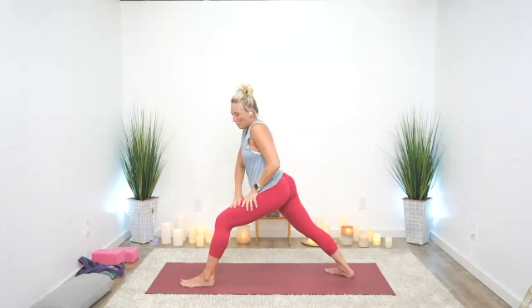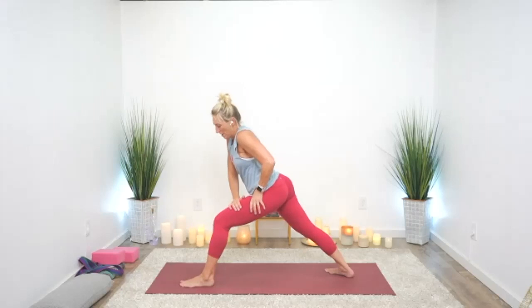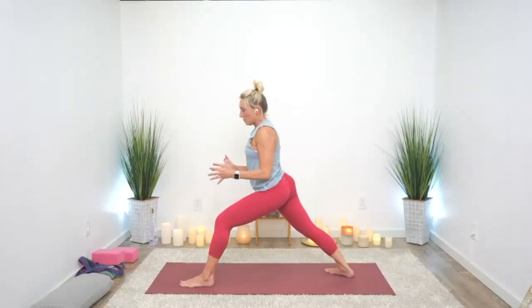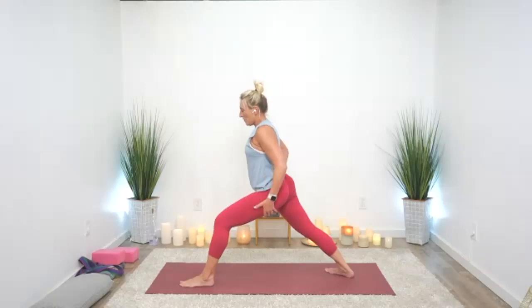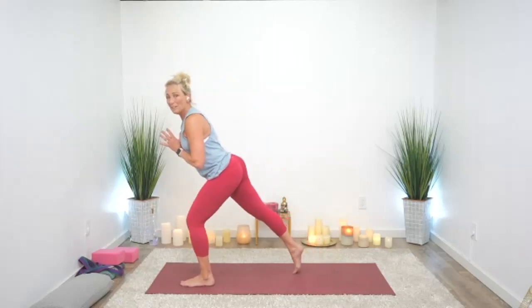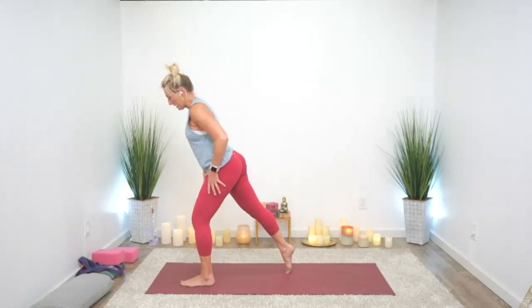And we'll start to do the work of planting this leg. So these physical cues might be helpful. Thumb to the crease of the hip, anchor down. And now imagine squeezing a block, pressing out on a band, and drawing the feet closer together. And as you do that, lift up onto your back toes and readjust, inner, outer, front to back. Bring yourself up to where you're barely touching the right toes. So here's the base of our warrior 3.